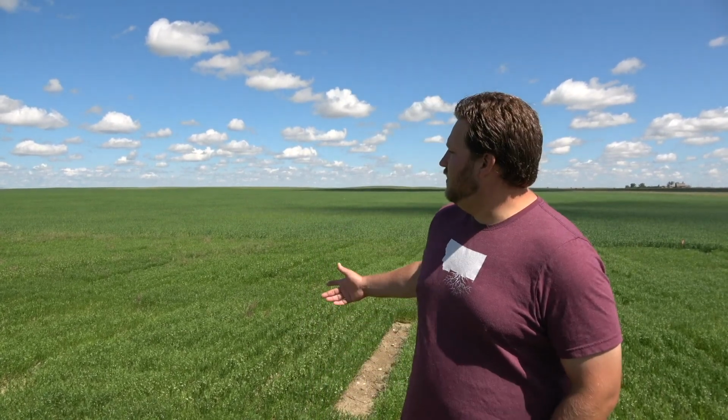The weeds are ever present, especially in lentils. It seems like there is just an overabundance of Russian thistle in any field that you get into. And so with conventional, you have a little bit of time on the front end with your pre-spraying to try and take care of some of that, but you're not guaranteed it. And if they don't start out with a good stand right away, you're almost guaranteed to have weeds later on. And so just magnify that with organics, just because you don't have the opportunity to take care of it with any kind of spray. So basically all you're banking on is your tillage doing a good enough job, and your seeding to do a good enough job to have a decent stand out there.